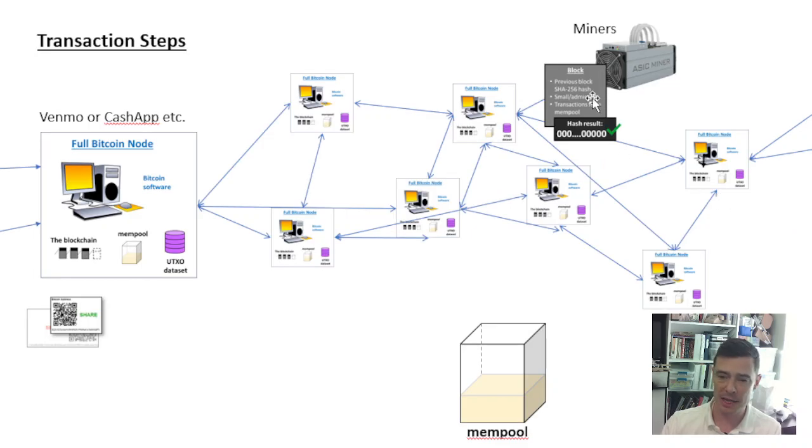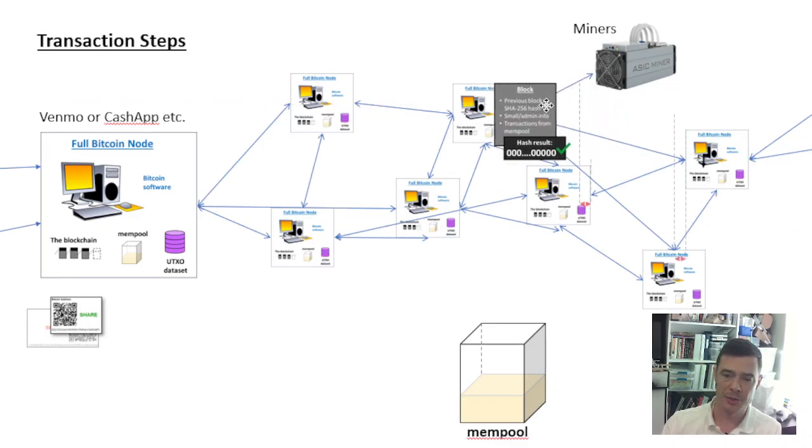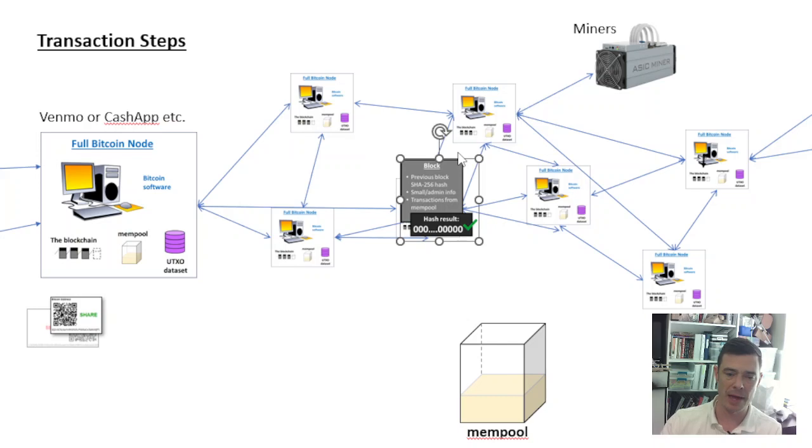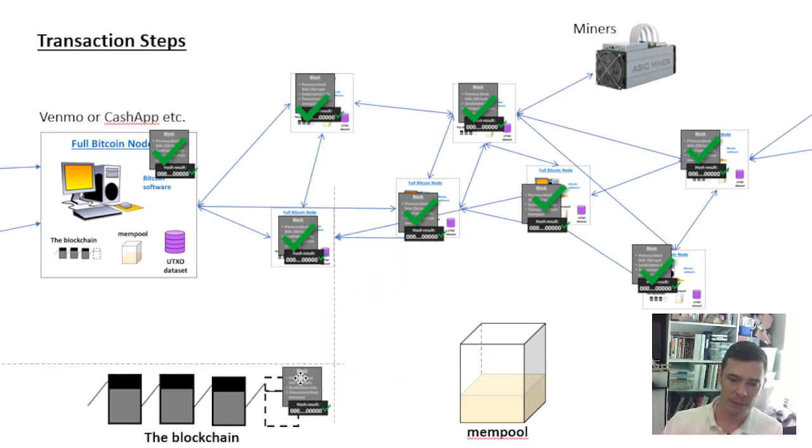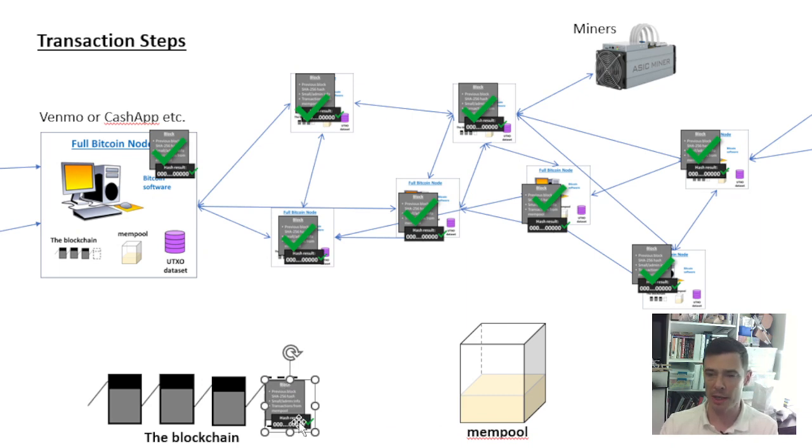So this miner takes this successful block and is going to push it out, and again, it's going to find its way all over the network. And each node is going to verify now that this block is valid, has the right hash value, and there's some other aspects too that each node is going to verify. And if it's valid, this new block gets added now to the blockchain.